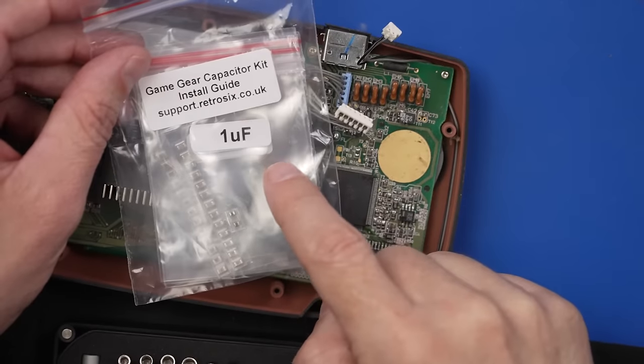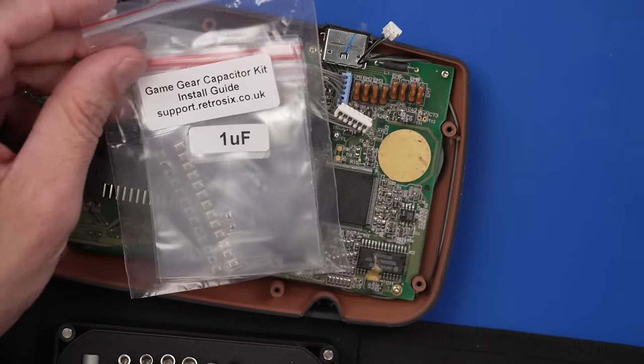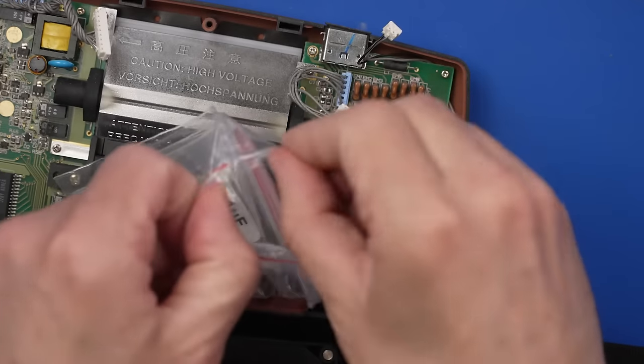I got this capacitor kit from Handheld Legends. It looks like it's from Retro 6. They also have a guide to help you do this if you're not sure how, but that's what I have. So let's look at these and make sure they have everything we need.